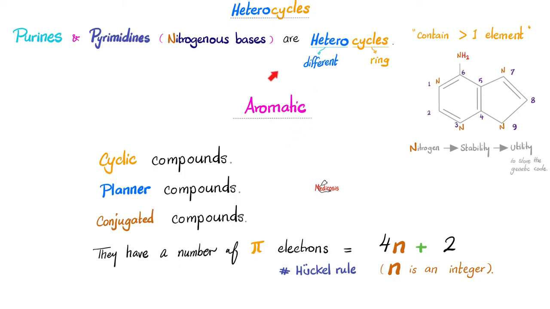Purines and pyrimidines are aromatic, just like the quintessential aromatic molecule benzene. These are cyclical components. They are planar. They are conjugated, joining together of more than one thing. And they have a number of pi electrons that can be predicted using this lovely formula, which is known as the Huckel rule. We'll talk about this in greater detail later in organic chemistry. But for now, just remember, your purines and pyrimidines are heterocycles and they are aromatic.